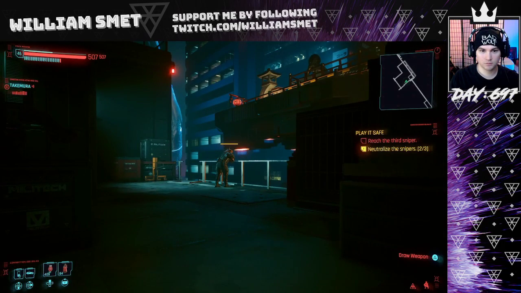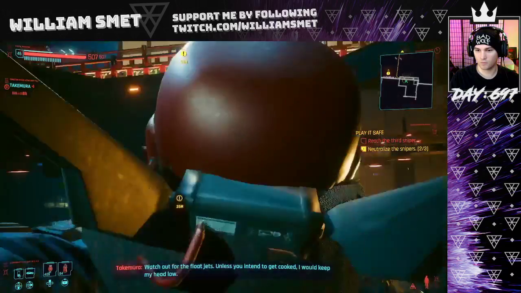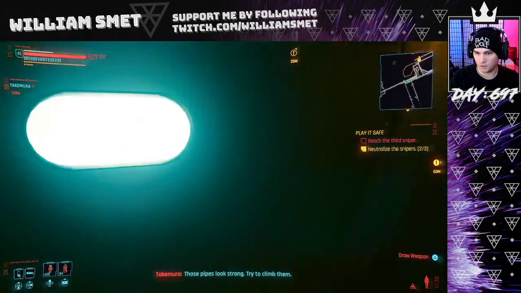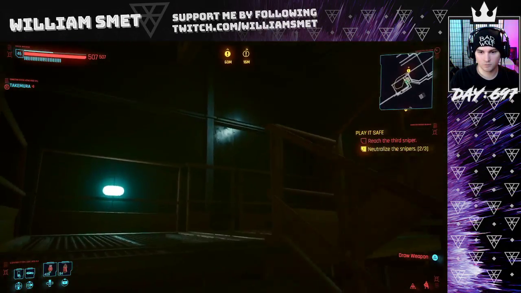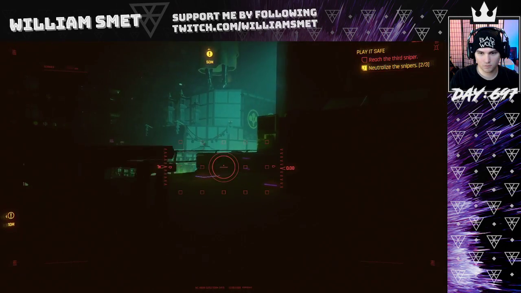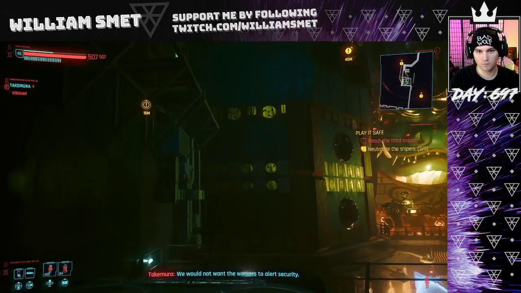You can climb up from there. And if that doesn't work, you can use the footbridge to your right. Watch out for the float jets. Unless you intend to get cooked, I would keep my head low. Those pipes look strong. Try to climb them. You can survive. construction area. We would not want our workers to alert security.